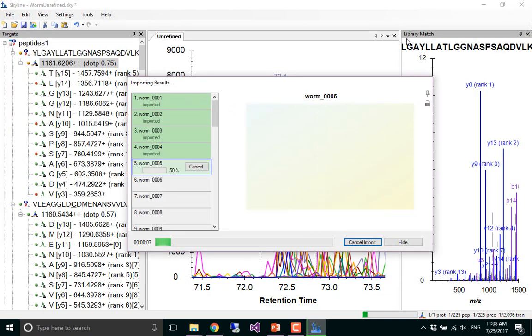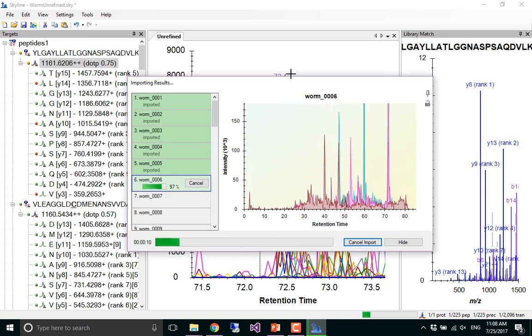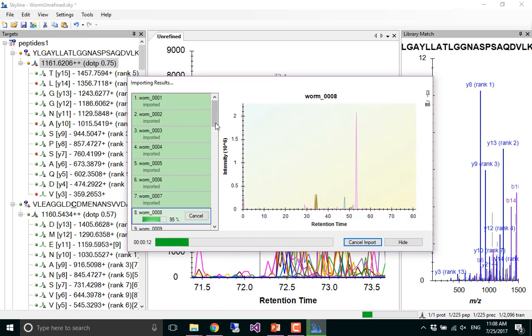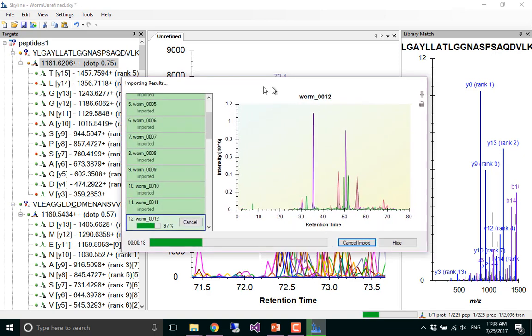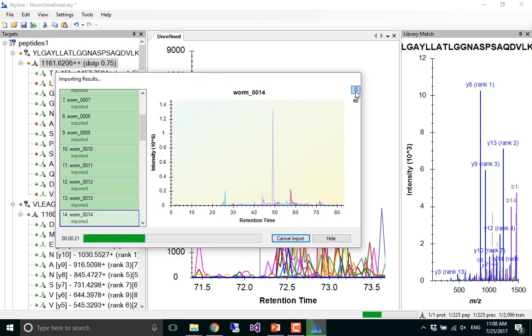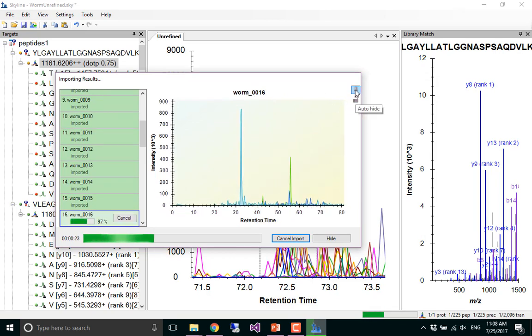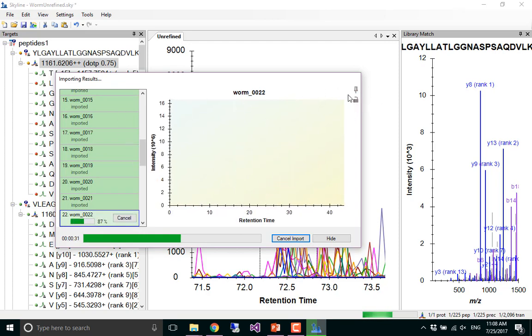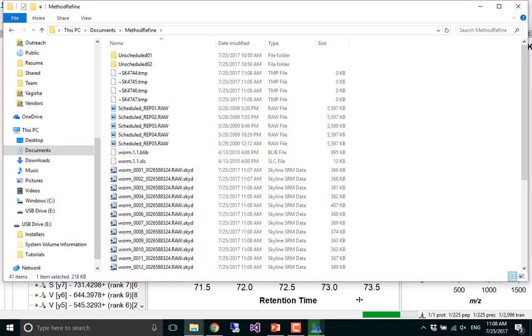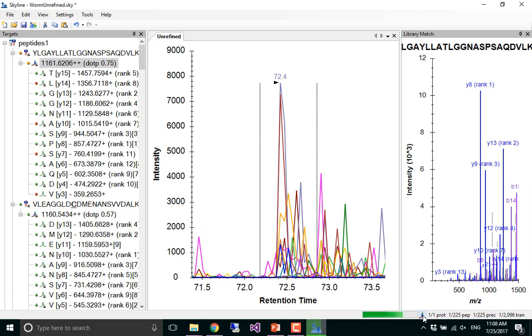Whoops, what's going on? But I should also, are people comfortable with this form? At this point, I've got this little push pin down. I can turn it sideways or put it down. And when it's down, it's going to stay up even once it's finished. I could click hide here. And once I've done that, I can always get it back by clicking this little button next to the progress bar down in the status bar.